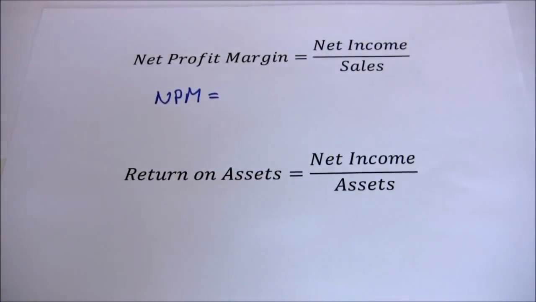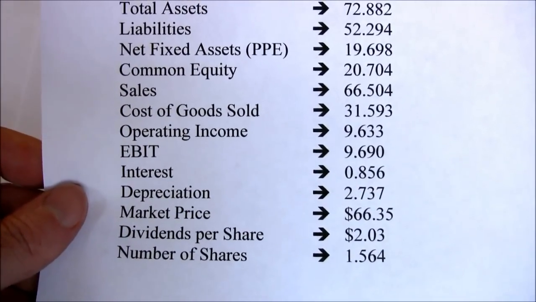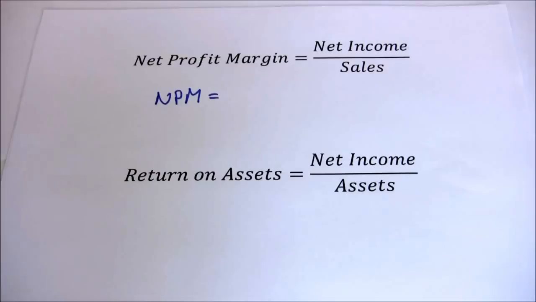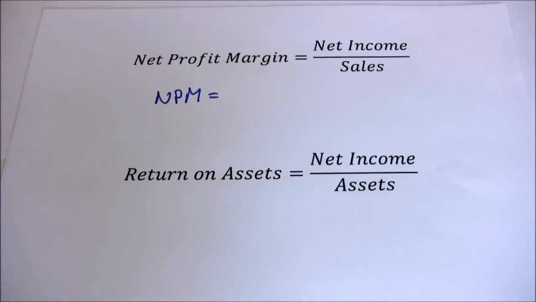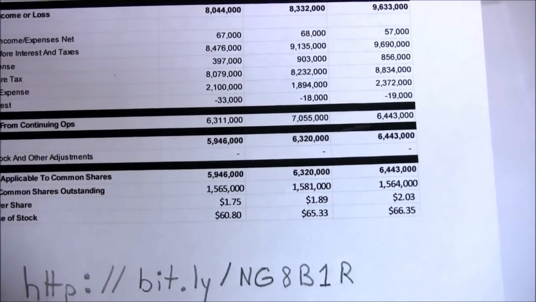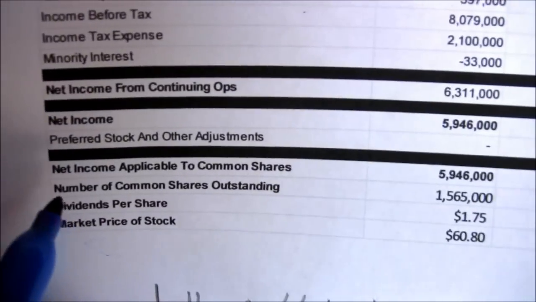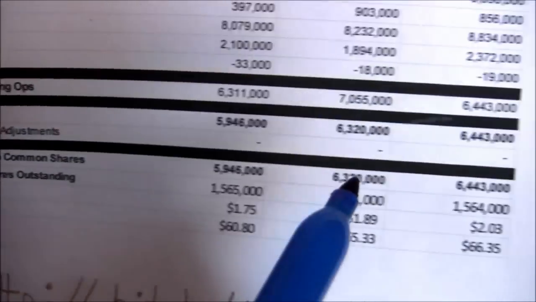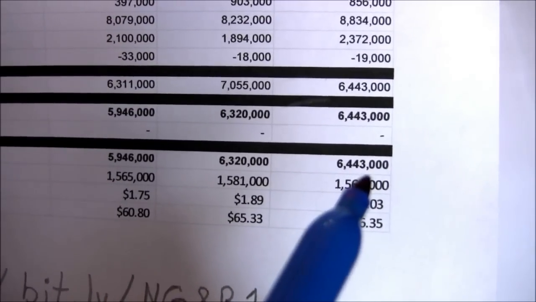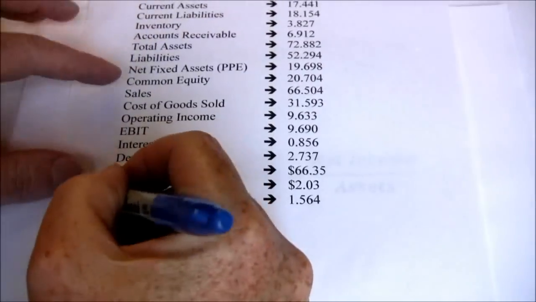So for our net profit margin, we need net income. I just realized in collecting the data that was one piece of information I forgot to capture. So let me go back to the income statement for Pepsi. Still got that handy. The net income was down here, net income applicable to common shares for Pepsi. And remember, these numbers are in thousands, so that is $6.443 billion. Let me go ahead and add that to my gathered data.